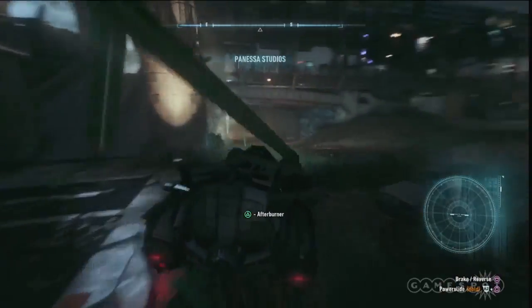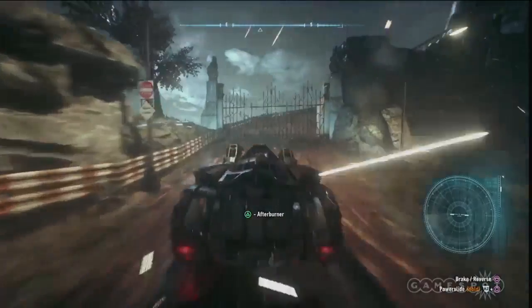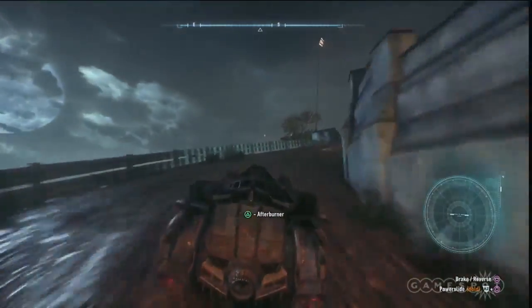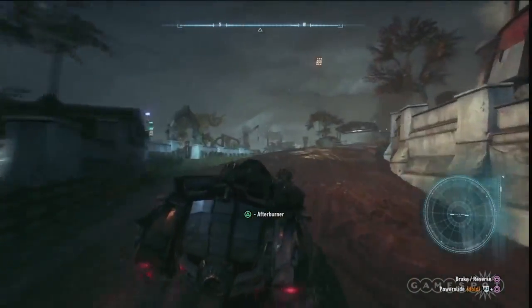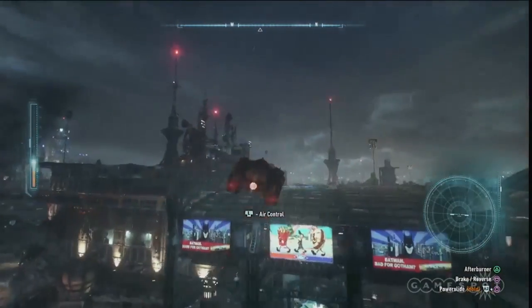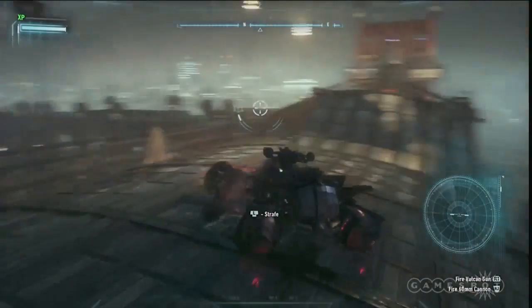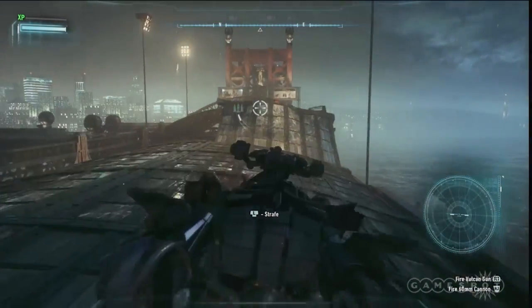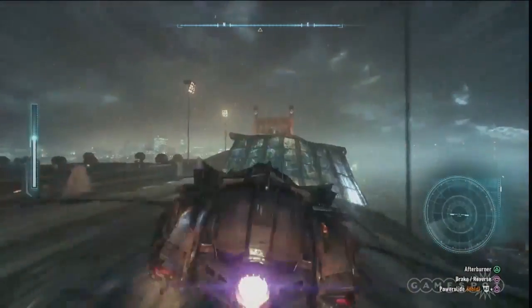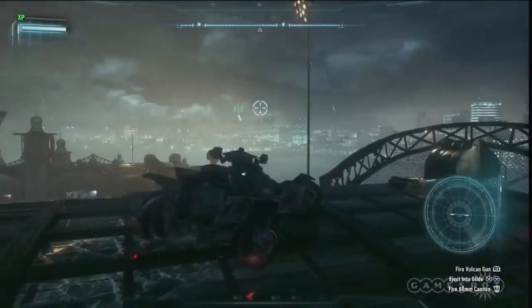So where is the investigation taking us now? Basically, we have a number of bodies around the city. Ian's going to have a look to see if we can find any others. But the great thing about the Batmobile is where it can go. It's not like any other normal car. So we're going to investigate up here and see if we can jump across, even onto the roof of this train station. See, there's ramps around here. That's the great thing about the car, the way it's so maneuverable and different to any other vehicle you've played in any other game.